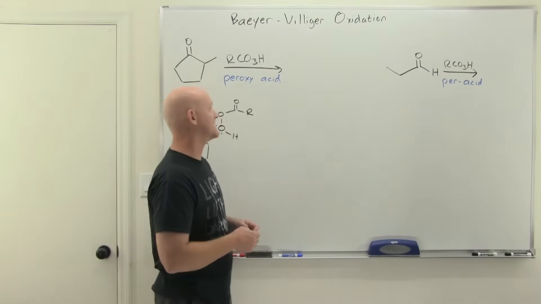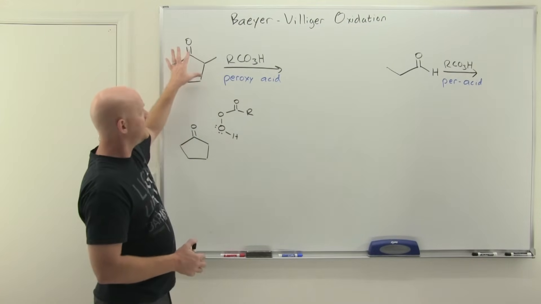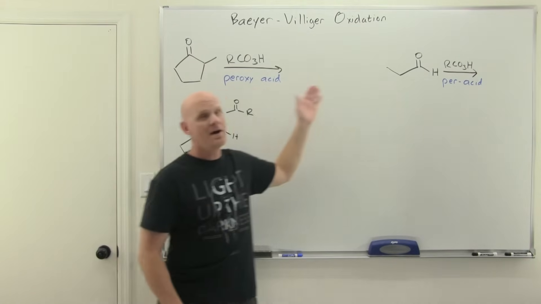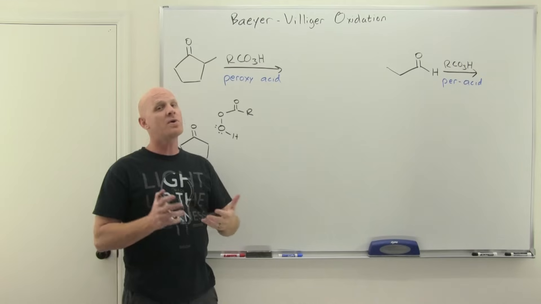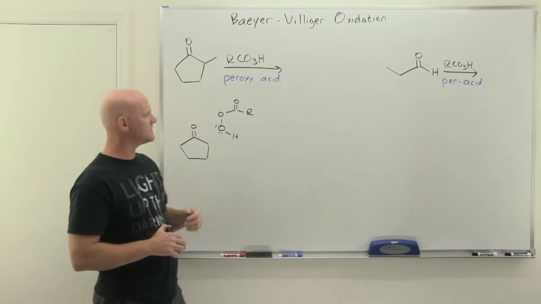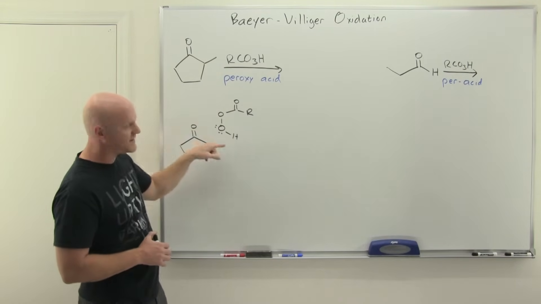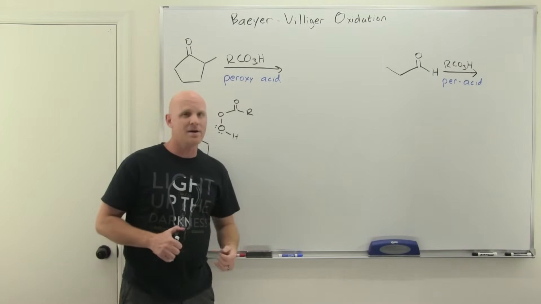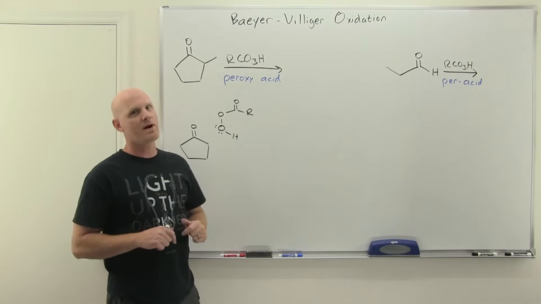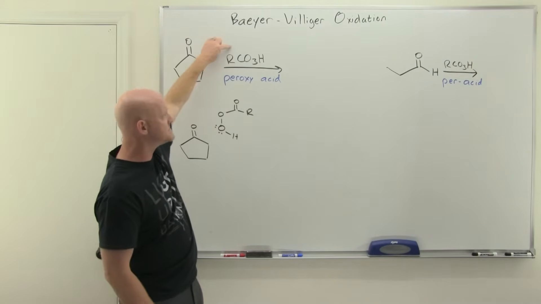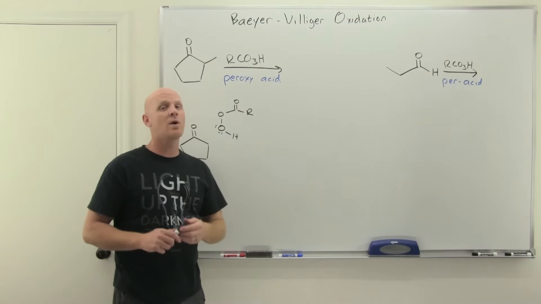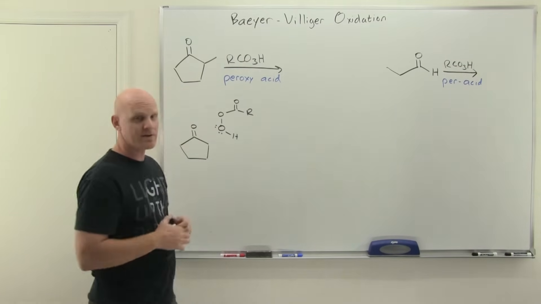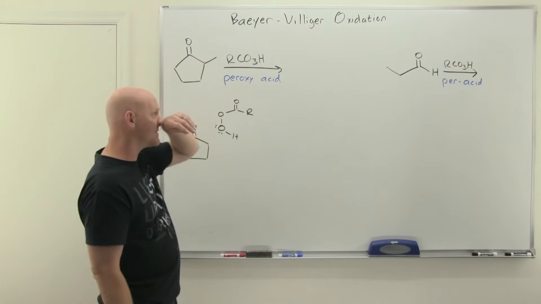Let's start with ketones. With a ketone and a peroxyacid (or peracid for short), you might recall that a peroxyacid looks like a carboxylic acid but with one extra oxygen. Most notably, MCPBA (metachloroperoxybenzoic acid) is the most famous peroxyacid. Sometimes you'll see MCPBA written as the reagent, just like with alkenes where they convert alkenes into epoxides. Now we'll find out they convert ketones into esters and aldehydes into carboxylic acids.